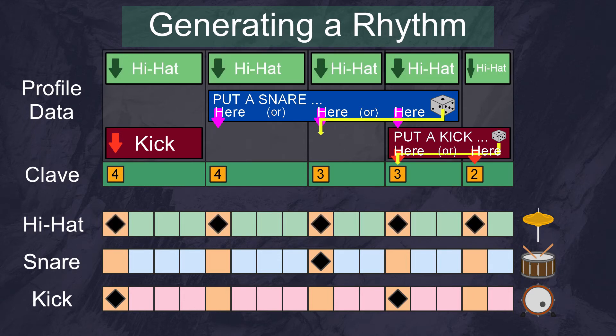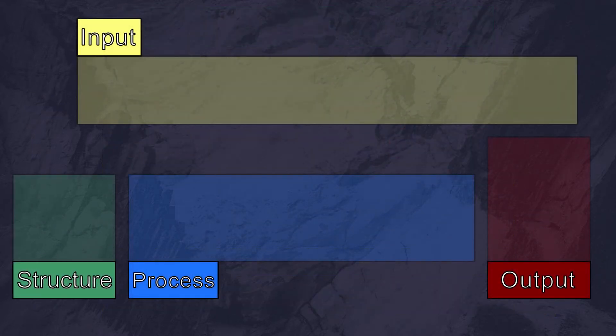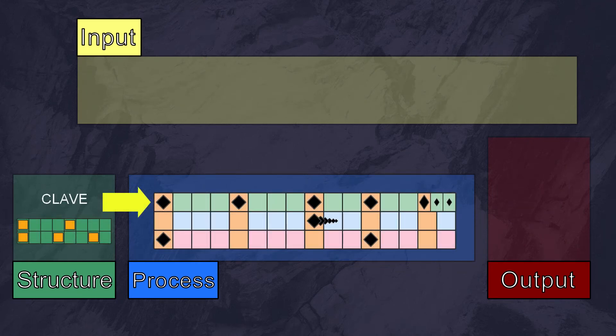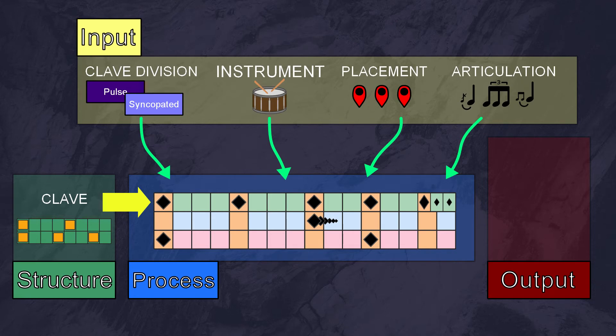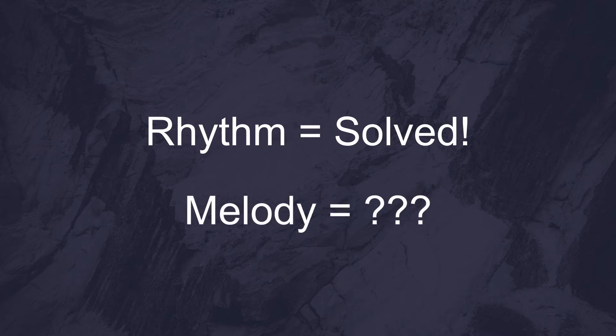To expand on this, we can add more attributes and musical embellishments, and assign them to each of the segments. We might want to add rolls, triplets, or double strokes, or we might increase the note density. And once we finish the pattern, we just send it to the instruments to start making the sounds. So let's recap. We're using the clave as our structure that tells us where we need to put everything, and then we're populating it with inputs that we can describe in simple music theory terms. And then we're processing it and sending it to the output. So that's the rhythm problem solved, and we can already create drum patterns with this. But if we wanted to make a melody, we're going to have to expand this control to include pitch as well.